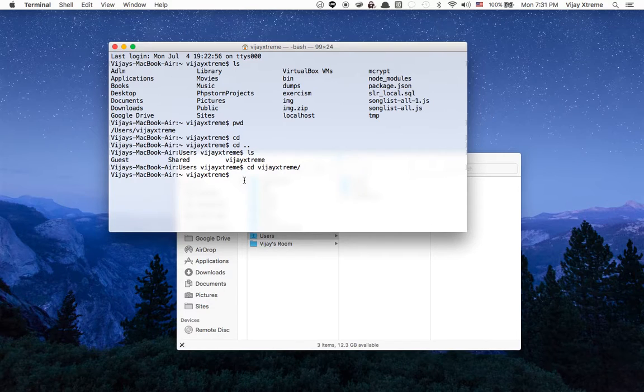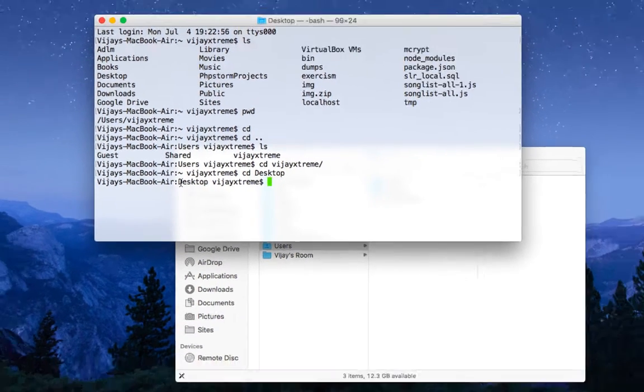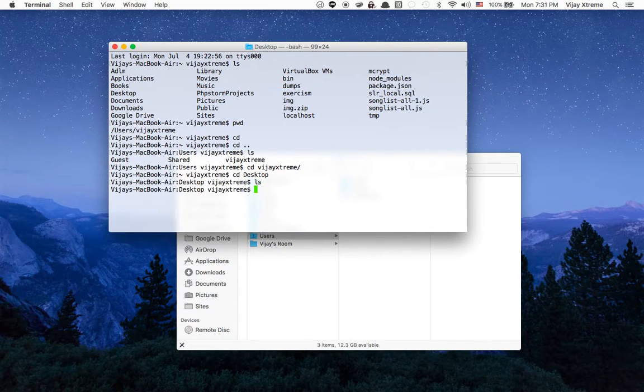So if I type in cd again, and this time I type in desktop, that will move me over to desktop. You can see that here. And then if I type in ls, you can notice that nothing comes back because my desktop is very clean. However, if you type ls on your computer, you may see a whole bunch of files and folders. So I'm going to use another command, and we're going to call this touch. And I'm going to type in index.html. And if you notice, a file just got created here.